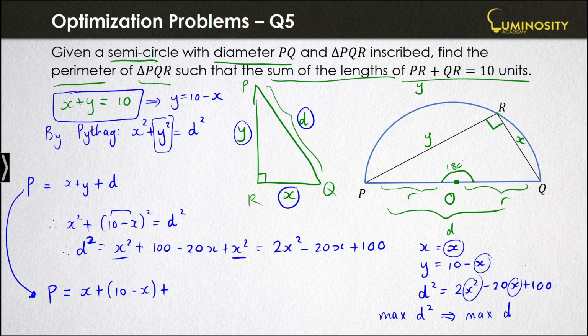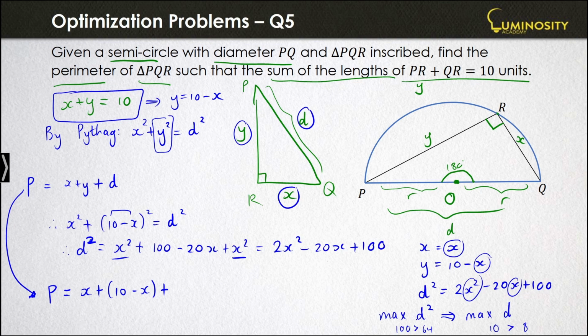Let's say, for example, we found the max of d squared to be 100. Then the square root of 100 is 10. Because if we found values less than 100, let's say 64, then the square root of 64 is 8. Can you see 10 is greater than 8? Okay, so whenever you maximize d squared, you are also maximizing d as well.